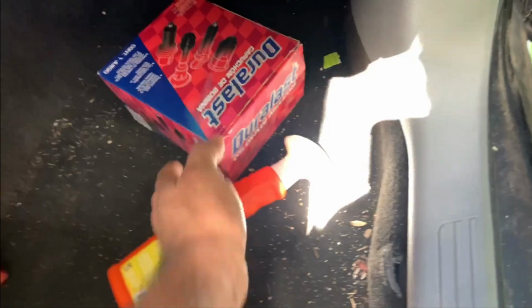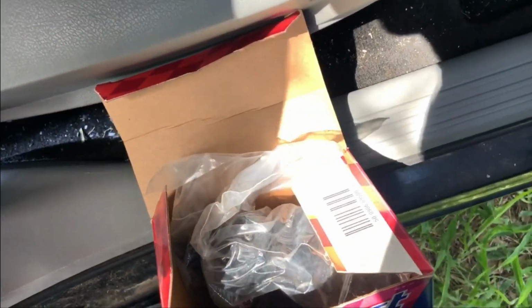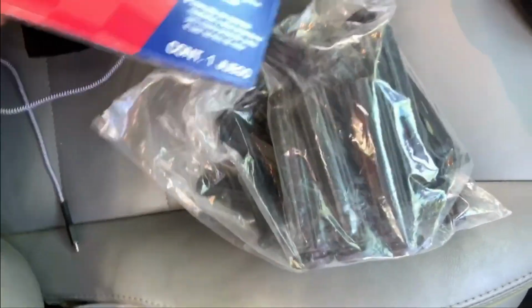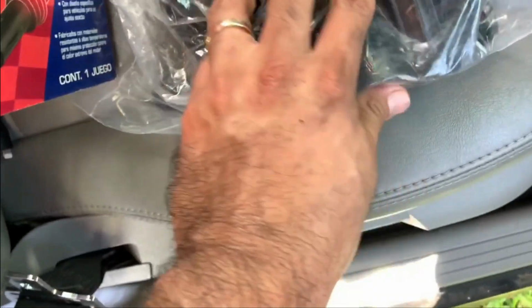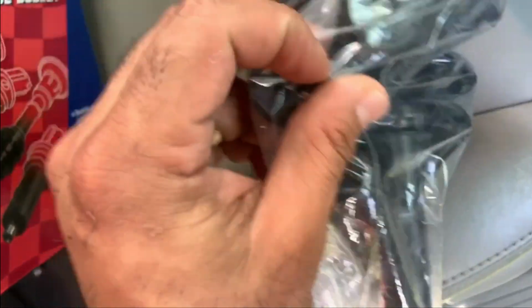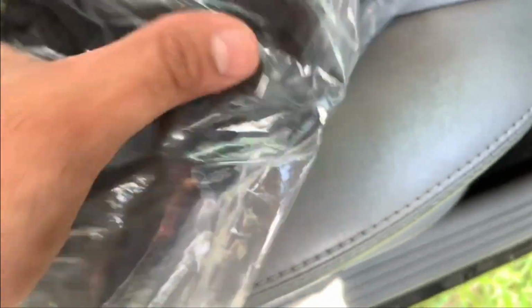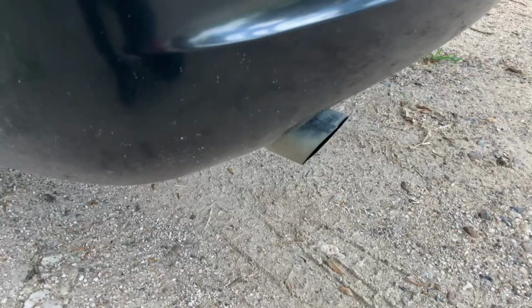All right, so let's get started. I have the boots for the coil pack. Check this out. That's the way they come. And this is from AutoZone, so they had them in stock, and I went ahead and bought them. And then when you install these, just be careful, because they have these little coils in there. You don't want to lose those. So let's go ahead and get right to it.